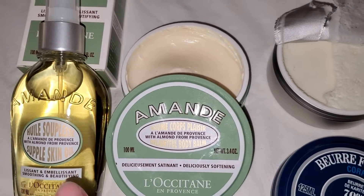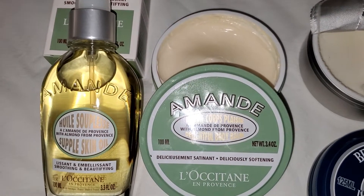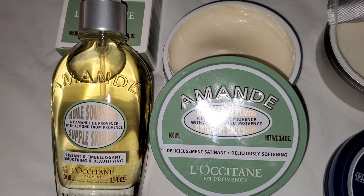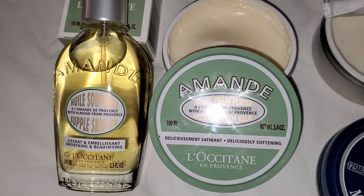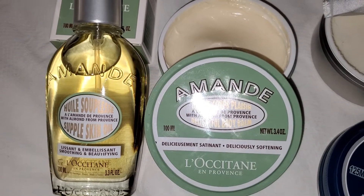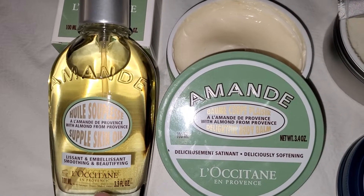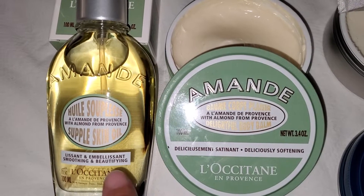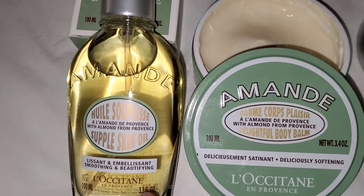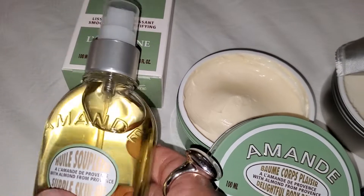Then today I went back to get the supple skin oil. It has the same scent. The thing with the skin oil is for me, it's a really light oil. You feel nice and soft with this oil, but in the morning time, if your skin is dry and especially it's winter, it ain't going to cut it. So I went back and got the oil because I wanted to mix it with this so I won't have to use so much of it. People have said it lasts a couple of months, maybe three months or so, because you only need a little bit. Take that with a grain of salt — this is 3.3 ounces and it's a spray.